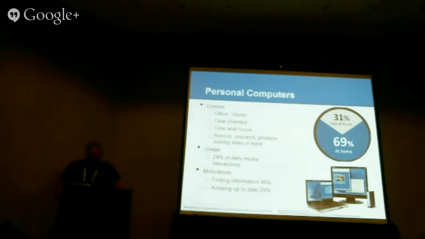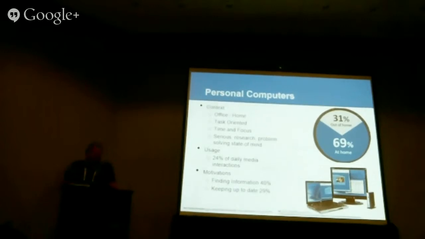Okay? It's very time-focused, you're serious, you're solving problems. Okay? It's very detail-oriented. And on average, this is about 24% of our daily media interactions. And what we're usually doing is finding information, keeping things up to date. We're trying to update things ourselves. That's what we're doing on our PC.